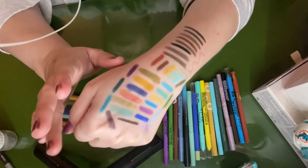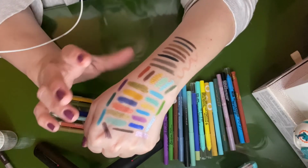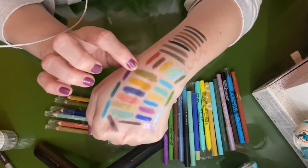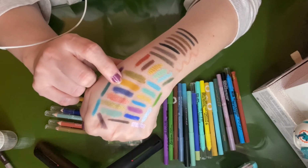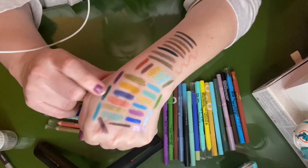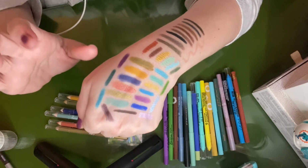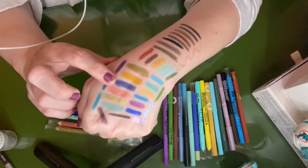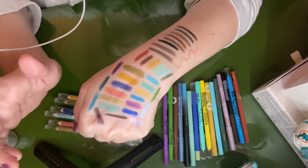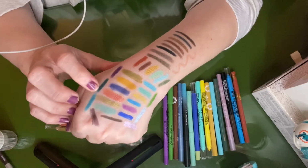So they're just sort of like this muted, a little left of center, I would say. Like this kind of mildewy green, this pukey yellow. This is not the shade names, but this is how I think of them. This matte blue is so nice because it's a real deep blue. So it's great to pull off navy shades. I think sometimes you pick up a navy eyeliner and it just shows up black. This one is really nice and blue.